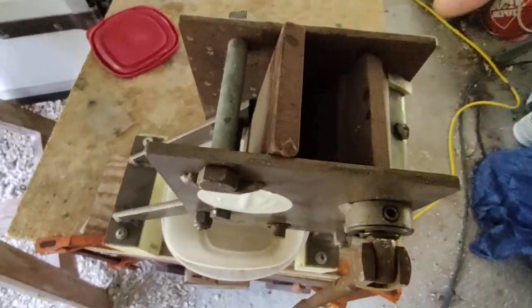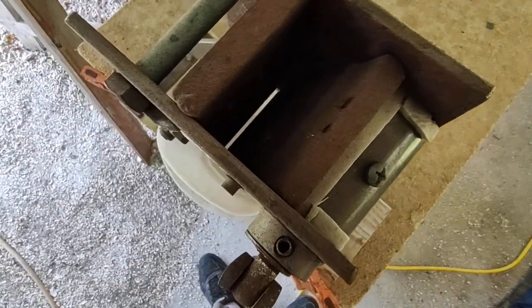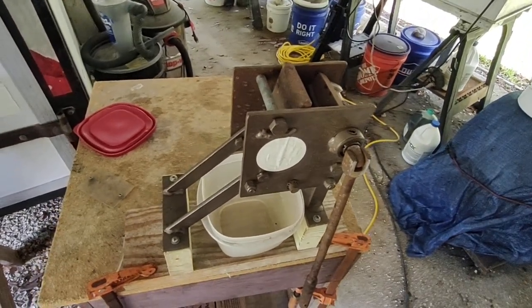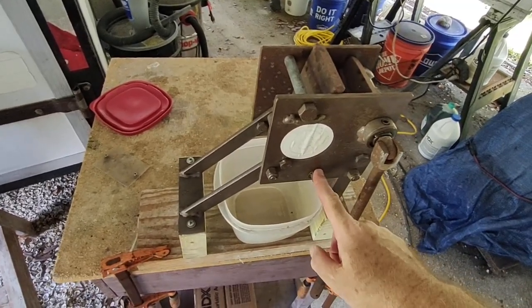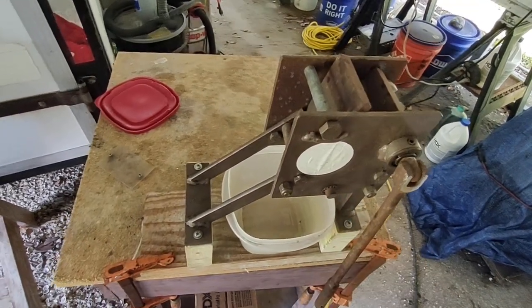And as it breaks up, it drops deeper and deeper in and gets crushed smaller and smaller until it'll go out through that little slit down there. So my plan here is I am going to run the ore samples through this with the fairly wide slit to start with and give it a preliminary crush. Then I'll probably make the slit narrower and run it through again and give it a finer crush. And we'll see what we've got then.